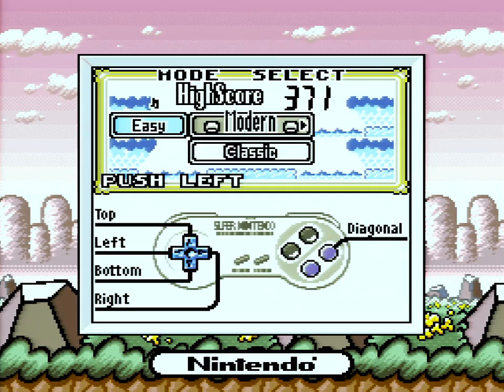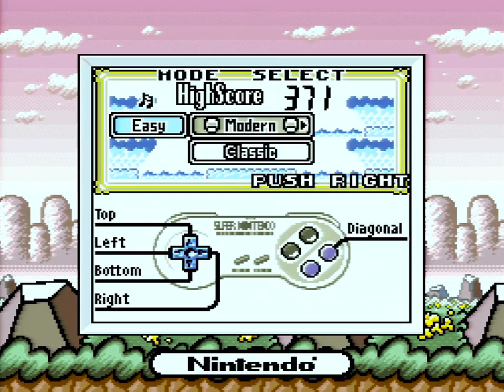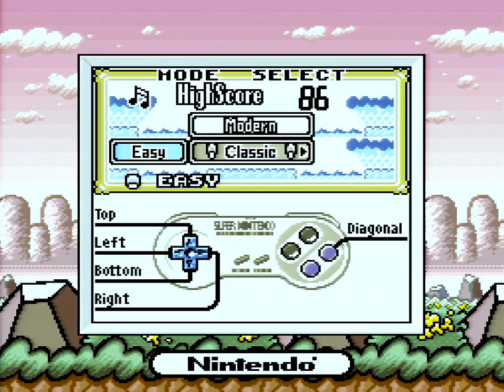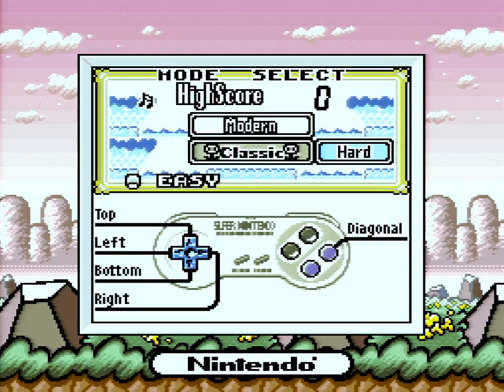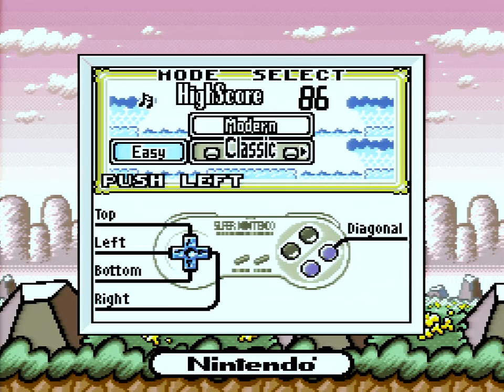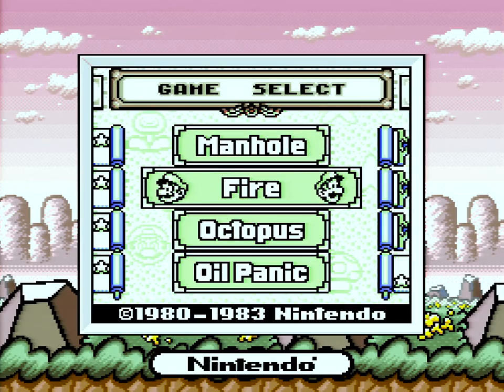My turn? Okay. Your high score is 371. For hard, it's only 118. Okay. How do I go back? Diagonal? Select. This is flawed. The home button? Tap the touchpad. It was B. Okay. It was B? I just wasn't sure. Oh, weird. I just wasn't sure if, since it was on a Super Game Boy, the A button was acting like the B button and vice versa.